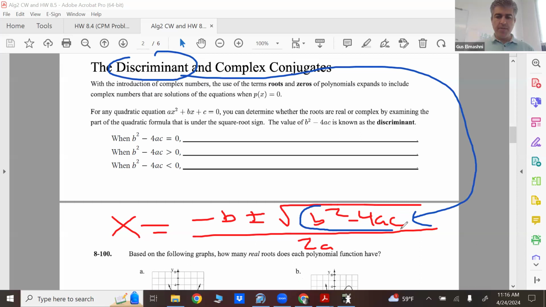is called the discriminant. Now, this is an interesting play on words. When you hear the word discriminant, what does it sound like to you? Discrimination. What is discrimination? It could be anything, that's not math class anymore. Just tell me, when you hear discrimination, what do you think of? Like, not giving equal opportunity. Perfect. I love that.